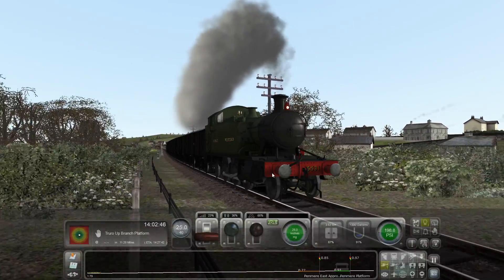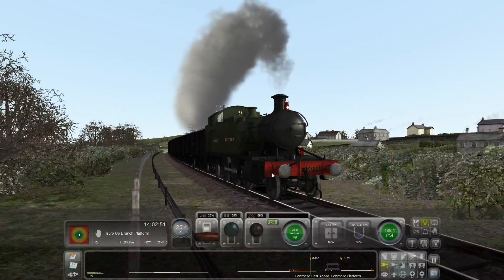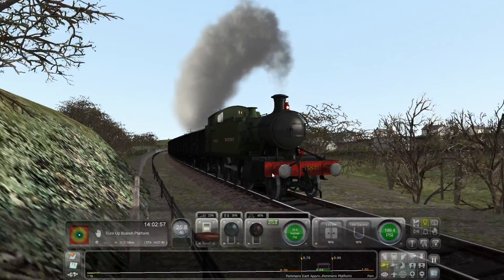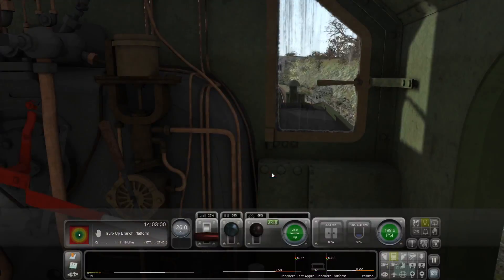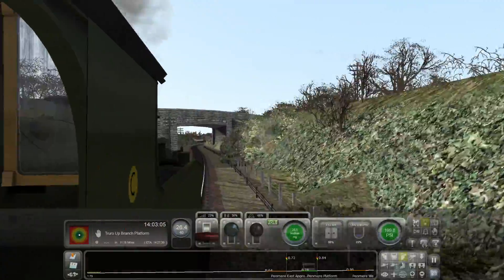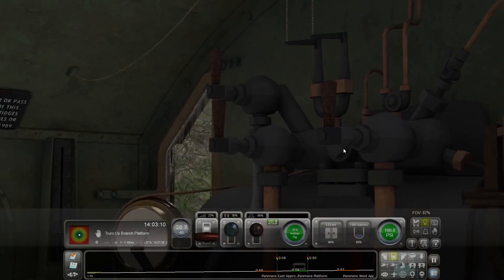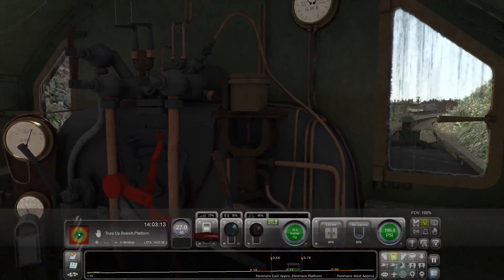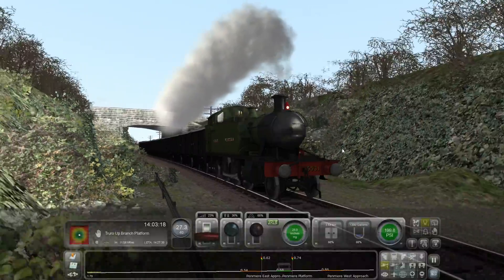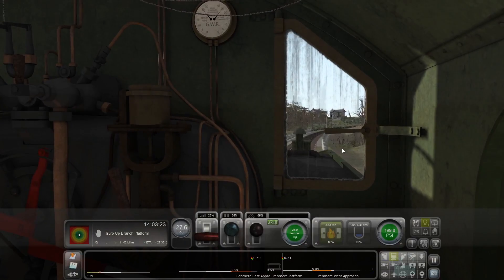I'm not after a record-breaking run today, just a nice slow run with a wonderful little loco. We're only going 26 at the moment in a 40, so not too fast. We still have 199.8 PSI on the fireman's pressure gauge, so keeping pressure okay — which is one of the main things. And we're also not blowing off any excess, so we've got it perfect.